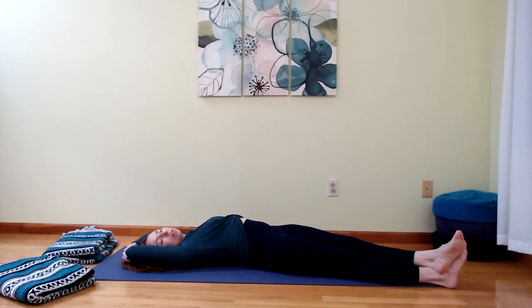And then settle, relax your body into the shape. Release any muscular holding. And let the shape, time, and gravity be what opens you up here. And then send your awareness to your breathing.